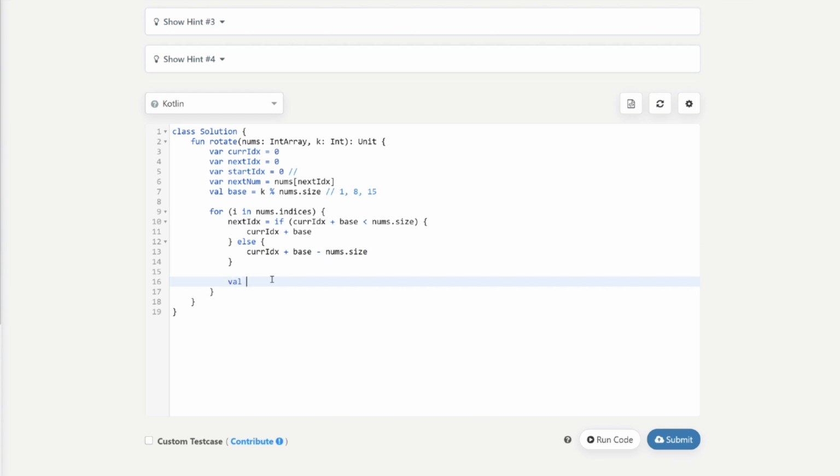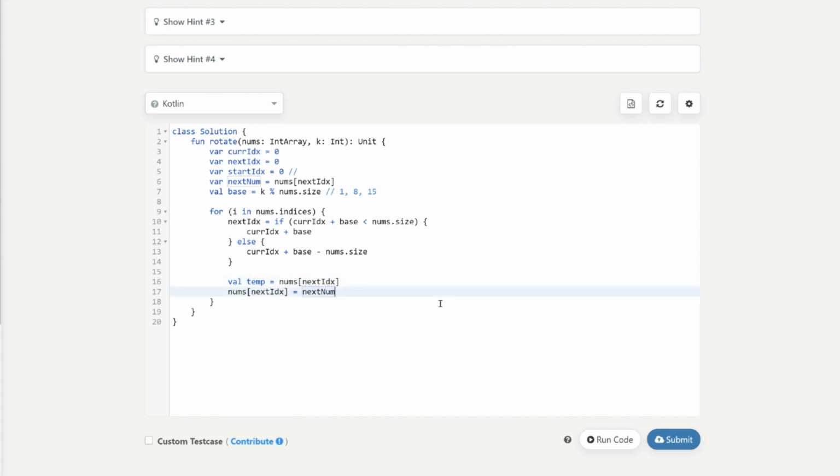So make a temporary variable, which is the next index's number, the next index that you got right here. And then what we want to put there is actually the next num that you have.